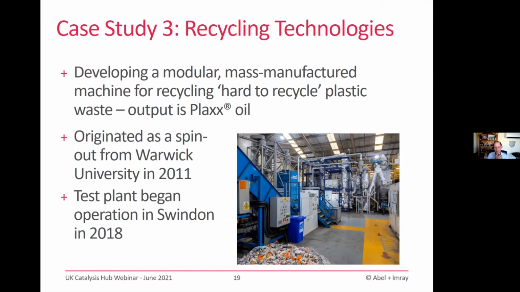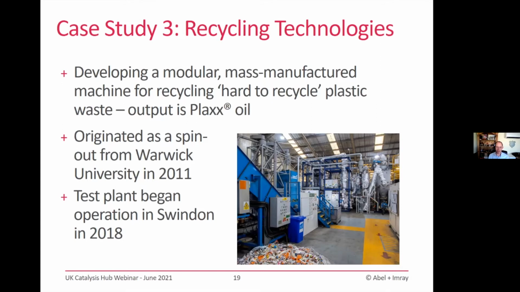And here for this case study, we're using Recycling Technologies. So Recycling Technologies are a recycling equipment manufacturer based in Swindon. And what they've come up with is a system for recycling hard to recycle plastic waste. So that might be composite films or sort of currently unrecycled hard plastics. Any plastics really that can be shredded up.